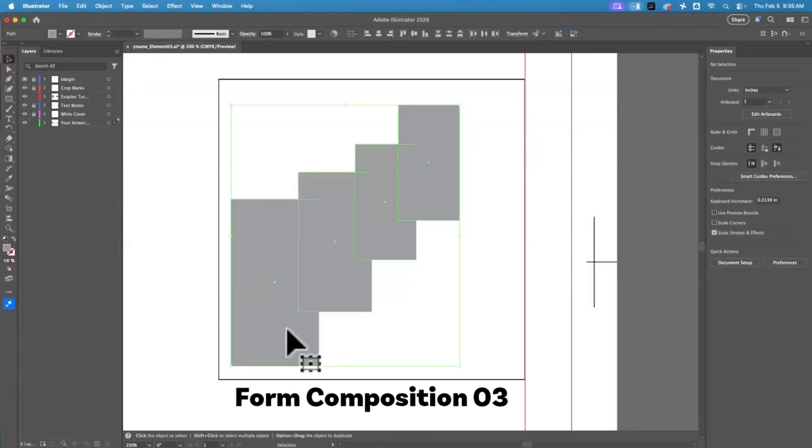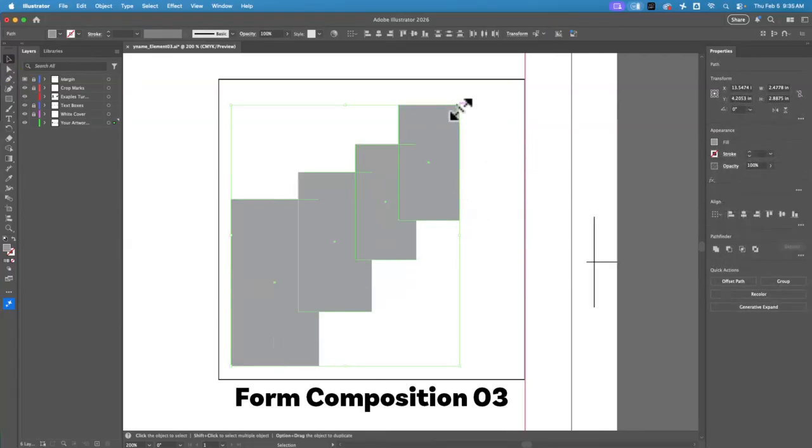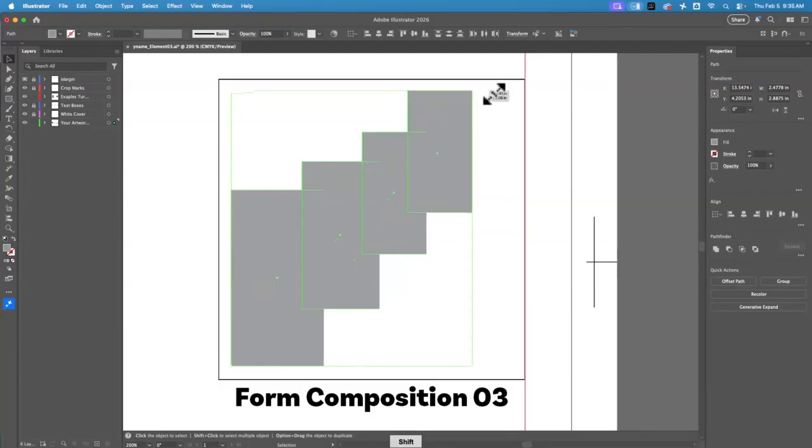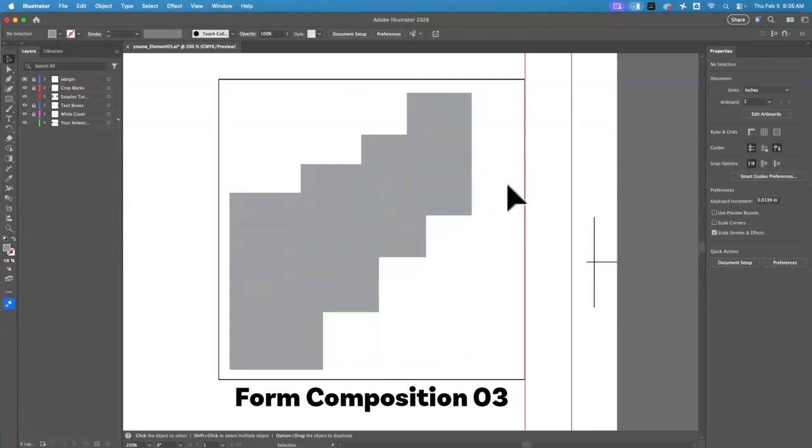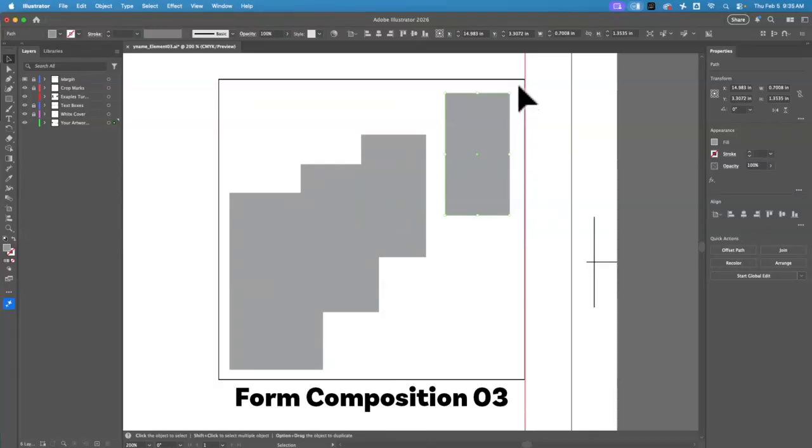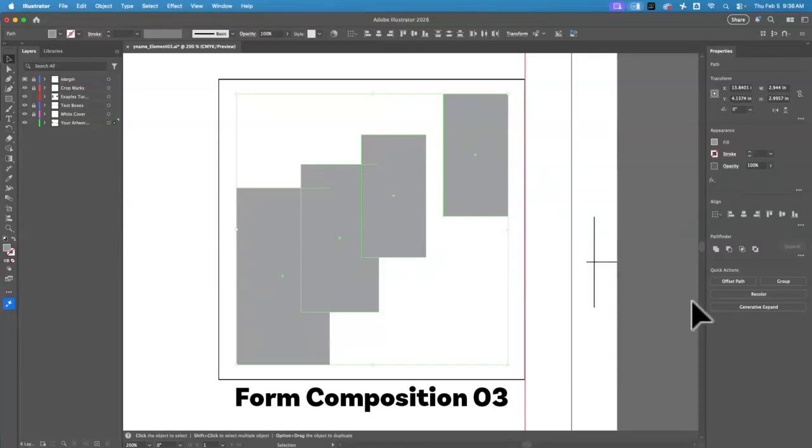I'm going to grab all of them and fit them to the box nicely. I'm looking at how much gap there is. That's pretty good. And then I want everything to be equally spaced.